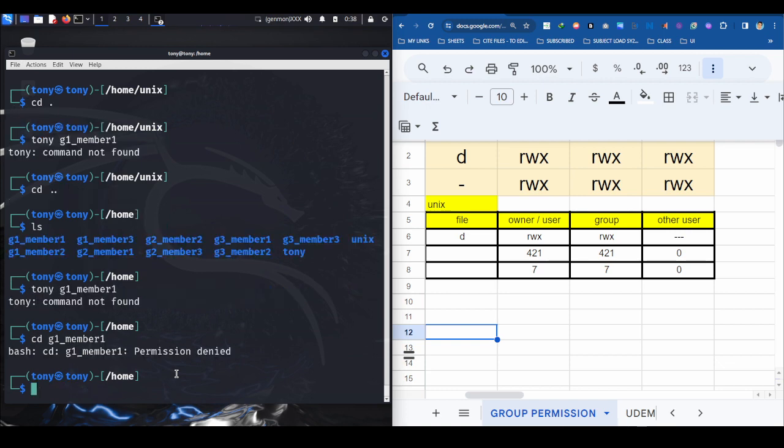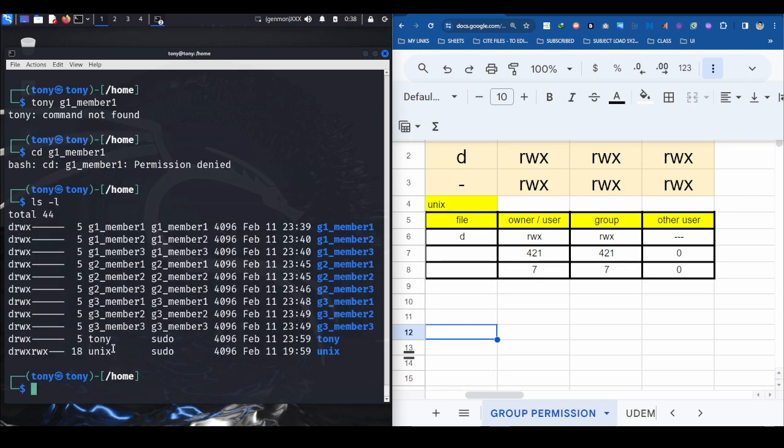Okay, no permission, because the only person who can access this file or home directory is the owner.